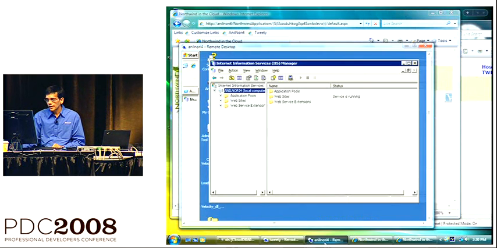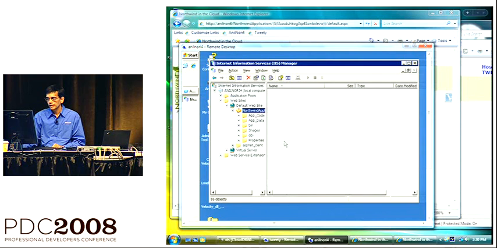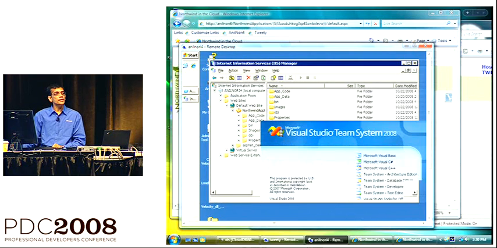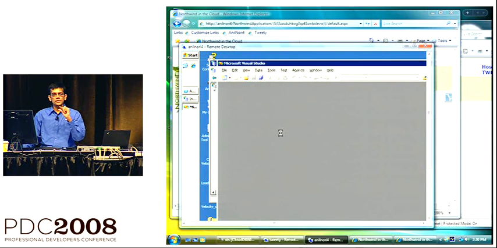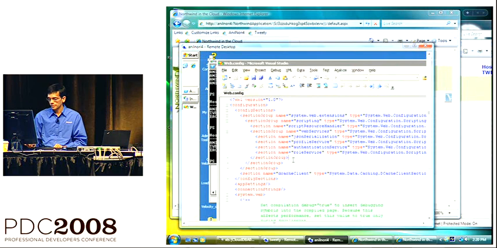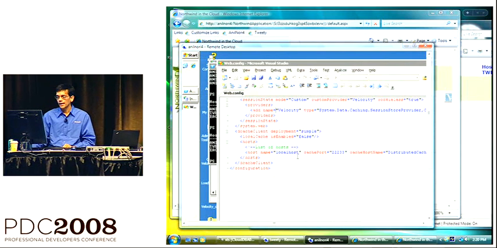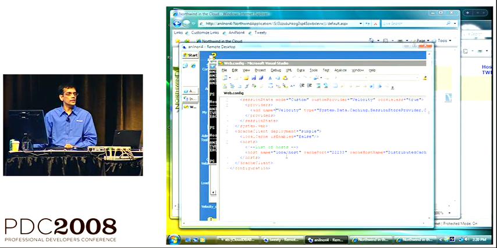Let me go into the Anil Nori 4 and show you what we did with the website. So this is the default website. Let me explore here. And here in the web.config, as I said before, we have just that one line that says Velocity session store provider. And that is the only change I had to do. In addition, I have Velocity running. So here, this is the standard stuff, and I pretty much have here saying Velocity is the session store provider for this case, and how to contact Velocity. That's the client configuration that we had to put in the app.config. That is all you needed.